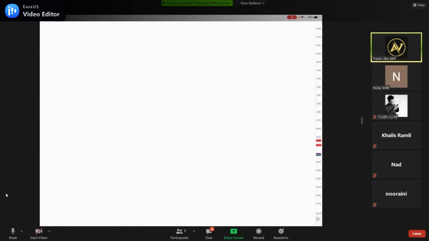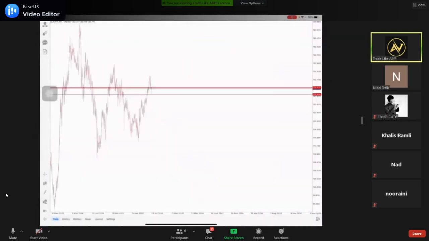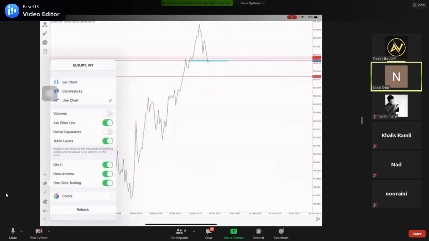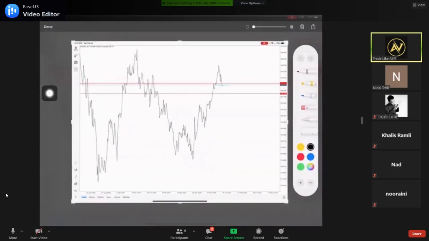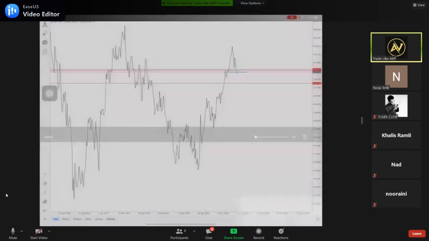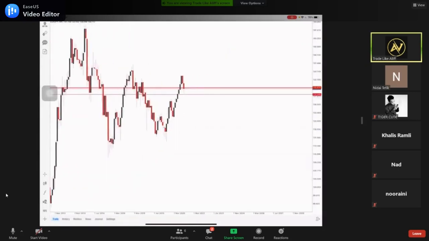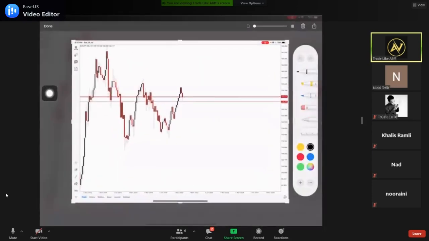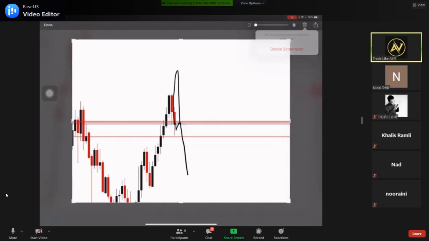We wait here for the price to really come and sell. Now we see, my target for this pair is still bearish. It will still go down, but that's my target. So next week will be the closing week for the month. As I see the market as it is now, I don't really see it turning into a big bullish candle. So I'm targeting for another sell. Okay, understand?